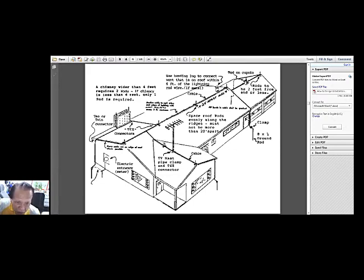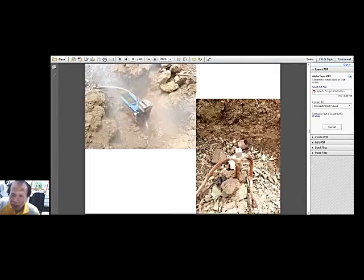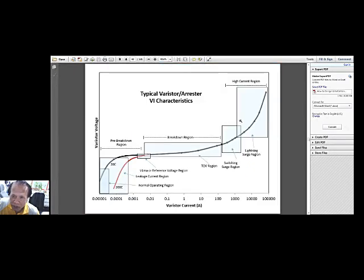Okay, and of course, this is a high portion. You have to provide again that, no? But there's a problem here. You have an antenna, and therefore it is a candidate for possible strike by the lightning. Okay, I hope I was able to answer Bani's question. Let us go back to that slide where we stopped.